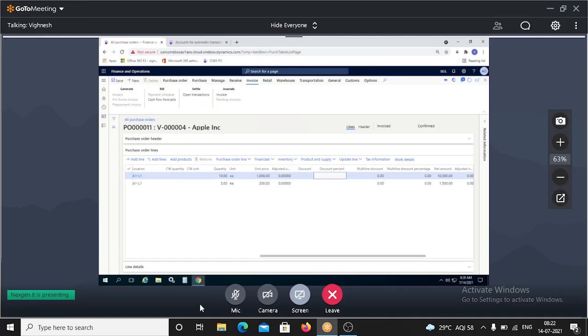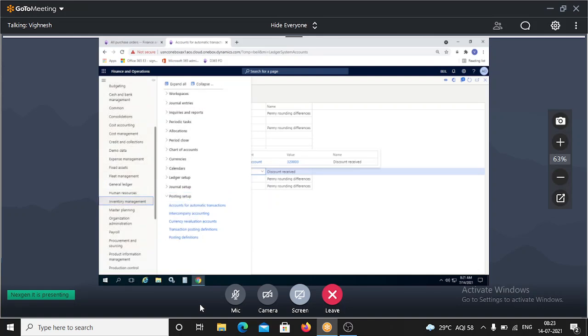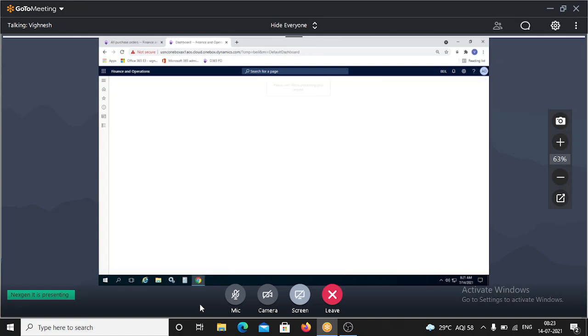So 5% on top of 1,000 is 50. So if you don't assign the GL code for the line discount in the item posting profile, directly 950 will get posted to inventory purchase. In case you map the GL code in the posting, I'll tell you where it is: Inventory management module, under the posting form.